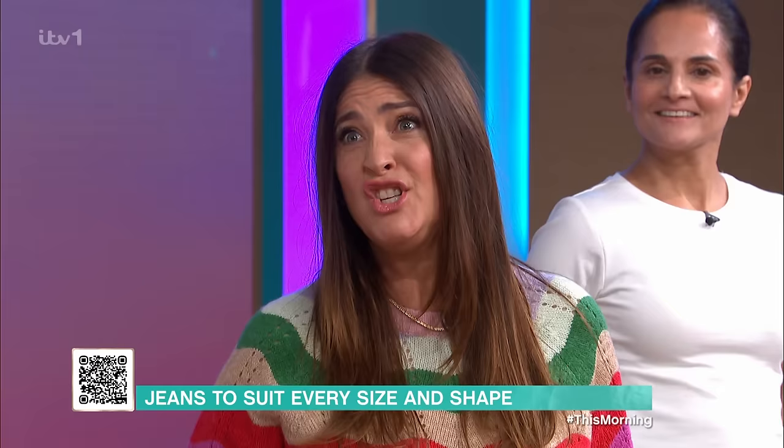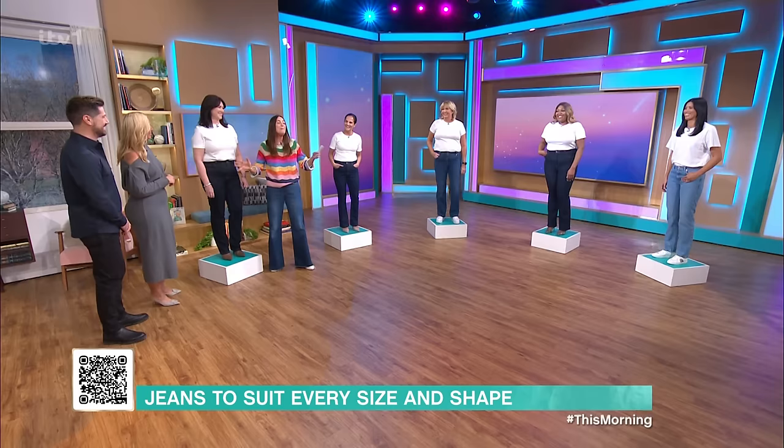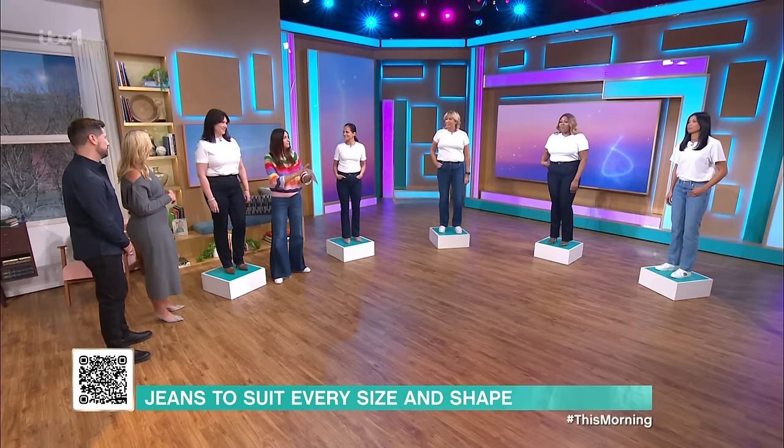It's never been more tricky to shop for jeans. There's so many cuts, so many different washes, so many different styles. And you leave the dressing room tearing your hair off, ladies. We have had a morning of it — we've tried on hundreds of jeans. These girls are amazing.